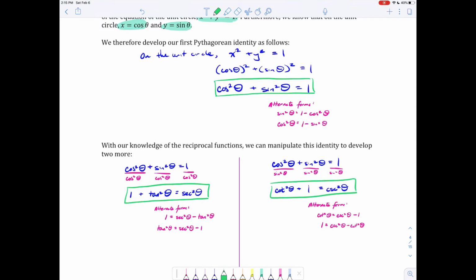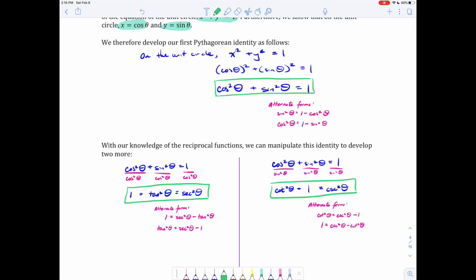There's a variety of ways to see how these are expressed. We're going to be using these identities, along with the ones we saw previously, our reciprocal and quotient identities, to manipulate even more complex trig expressions. And when we do so, our target might be to find some expression that looks like one of these, or one of these, or one of these, somewhere in whatever expression we are working with. And that could require factoring, or could require just switching things around in what order they're listed. There's a variety of options, and we'll have to see what we could possibly do.